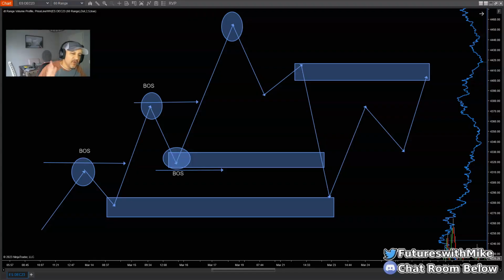Are you a trader who is interested today and wants to start trading futures? It doesn't matter if it's the index futures, commodity futures, or the currency futures. Supply and demand to me is the best way to trade, because you are basically trading with the banks based on the activity of them placing their orders within the market. Understand that, okay?